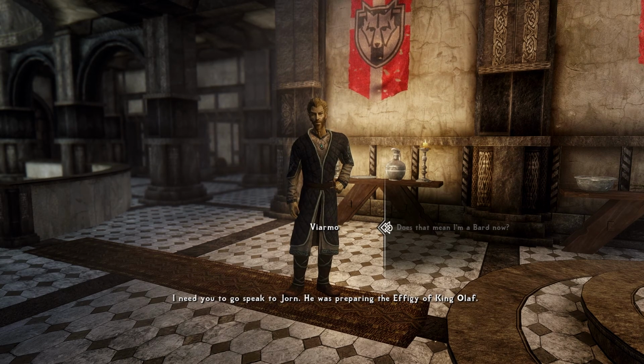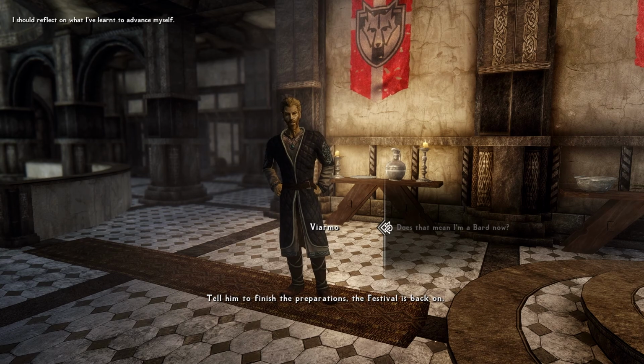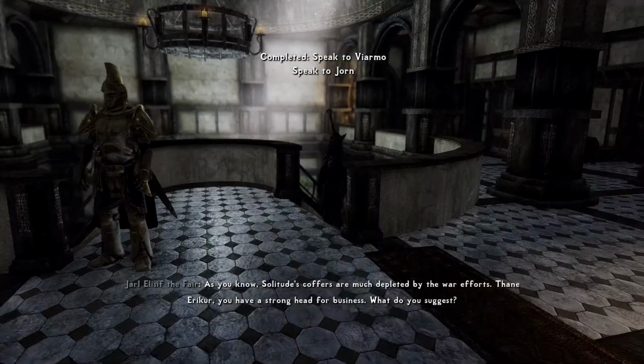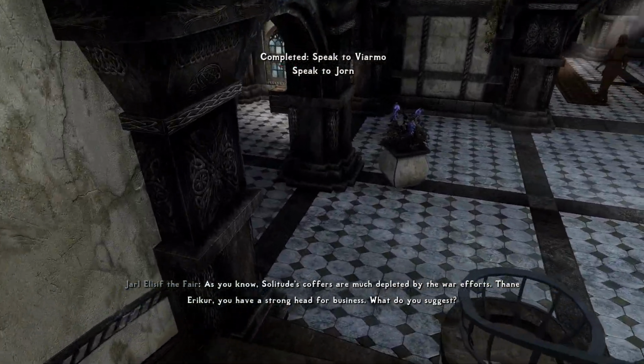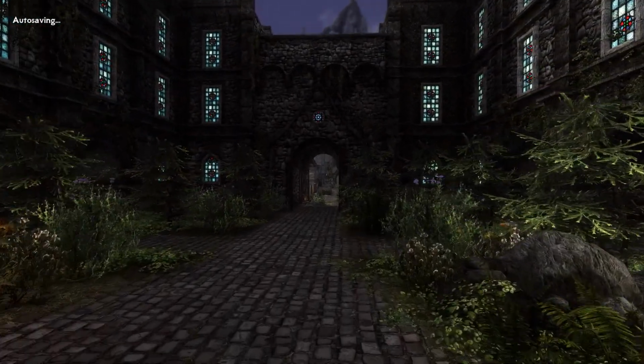I need you to go speak to Yorn. He was preparing the effigy of King Olaf. Tell him to finish the preparations. The festival is back on! Thane Eric, you have a strong head for business. What do you suggest? This is an unfortunate but unavoidable war effort. Alright. But first, let me go speak with Adrian.